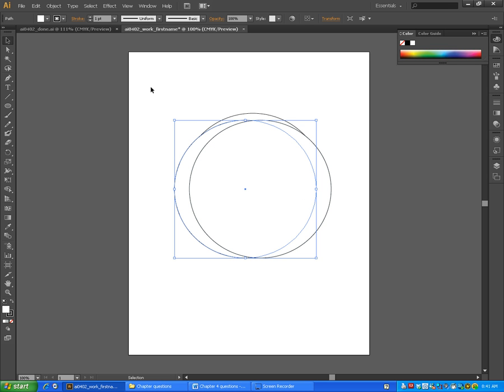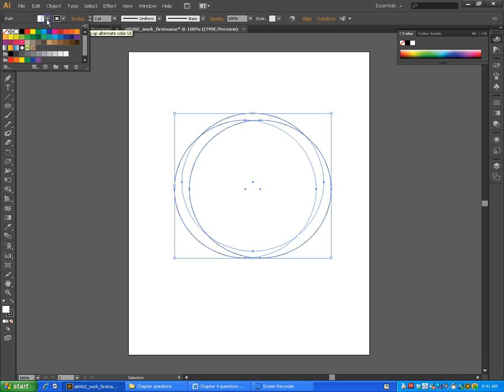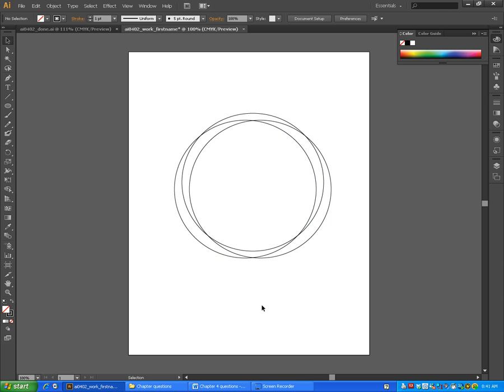And so I'm going to select all 3 of these, and the easiest way to do that is just to click and drag a marquee that touches 3 of them, and it doesn't need to go over the whole thing, it just has to touch them. And then in my fill color, I'm going to change my color to none so that I can see through my objects.